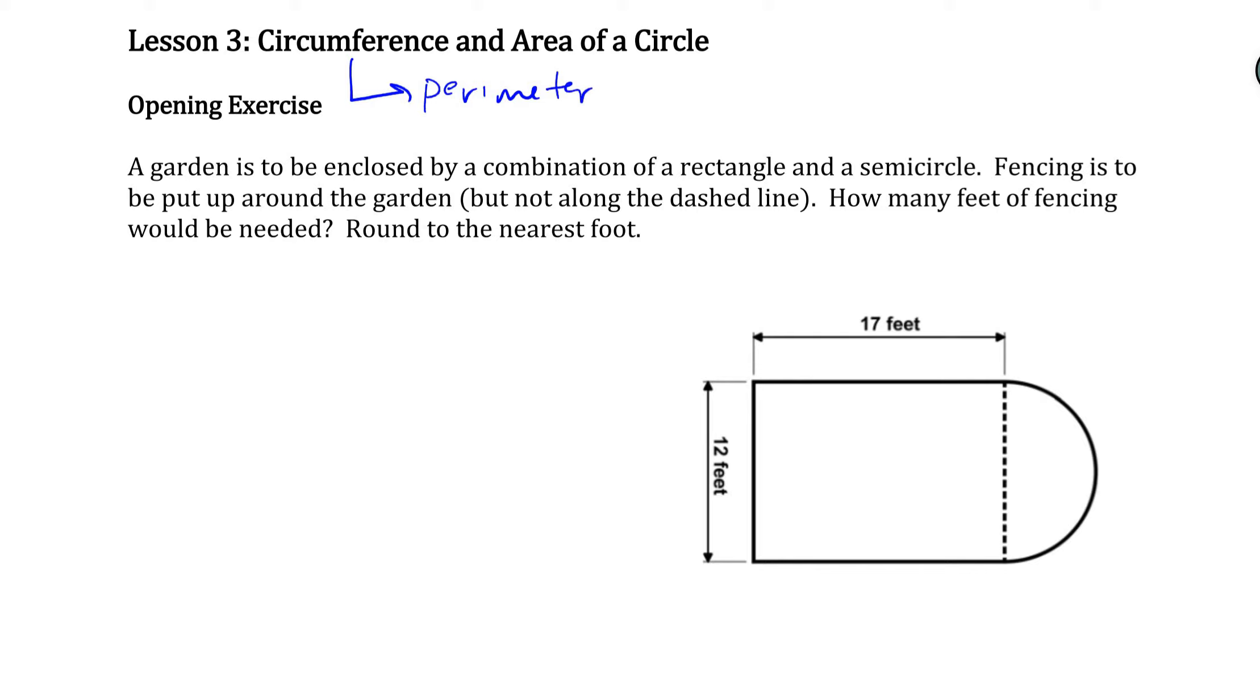Let's first talk about the sides of this rectangle. This one side is 17, this one side is 12. That means I also know this side is 17. I also know that the diameter of the circle is 12. Because if this length is 12, I then know this dotted length is 12. Therefore the radius of the circle is 6. The reason why I want to know the radius is because the circumference formula is 2πr. So if I find the circumference of the whole circle, even though we're talking about a semicircle, I can then divide the circumference by 2 to find the circumference of the semicircle. So if I find the circumference, we have 2 times π times 6. So I have the circumference is 12π.